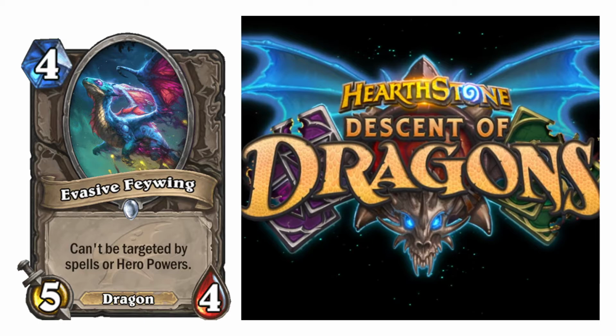Evasive Feywing, 4 cost 5/4 dragon. Can't be targeted by spells or hero powers. Honestly, really good dragon. Very strong dragon. Very good 4-drop. I really like this card. I will give it 4 stars for very good.